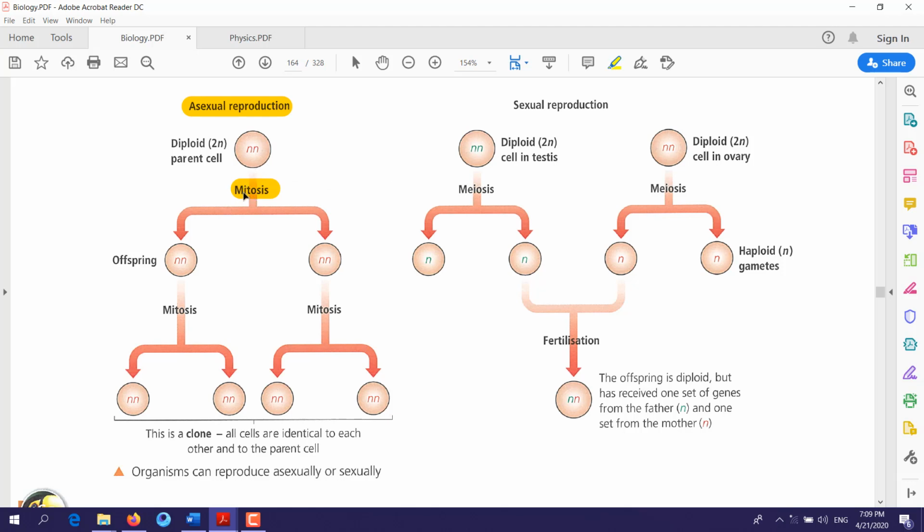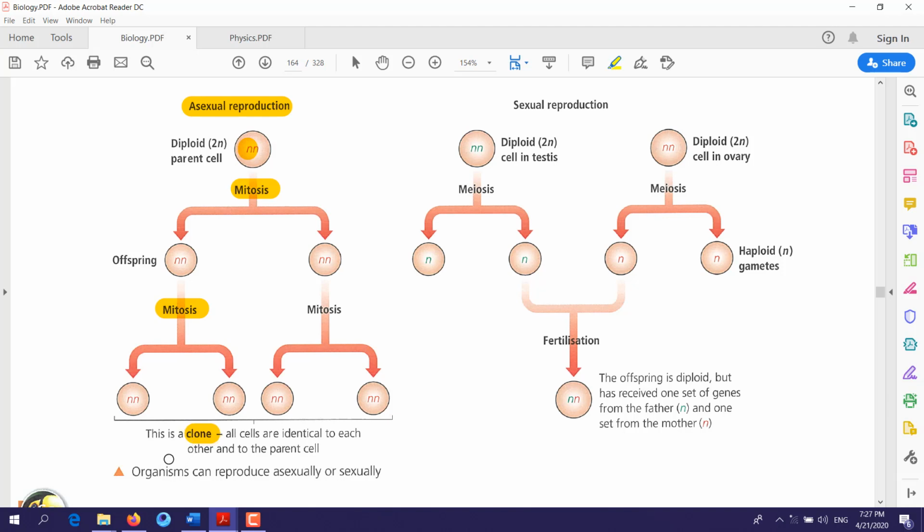In asexual reproduction, the process of mitosis will happen. Mitosis, it will make what? Offspring. These offspring are genetically identical to the parent. And as you focus on these letters, 2N, 2N with the same color, because here then they will differ. Then each offspring again will go through mitosis and will make another 2 new cells. These 2 new cells represent organisms. They are genetically identical. So this is a clone.